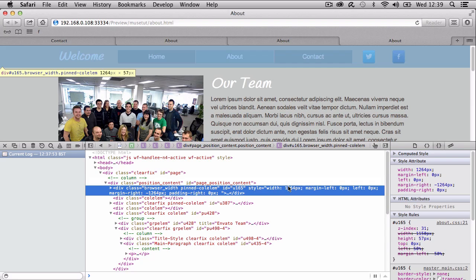However, it's generating stuff like the width, whereas this width should be set to 100% in the CSS itself. It should not actually be requiring us to use JavaScript to resize this div to make sure that it's the size of the browser's width. That doesn't make sense. You should just have the CSS point to that object and say the width is 100%.